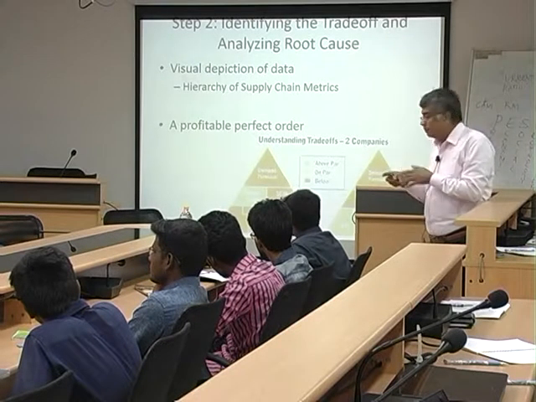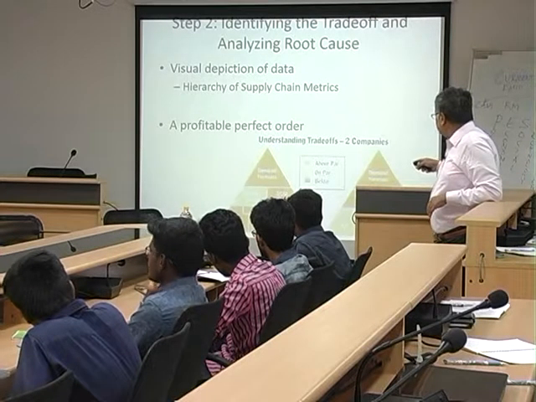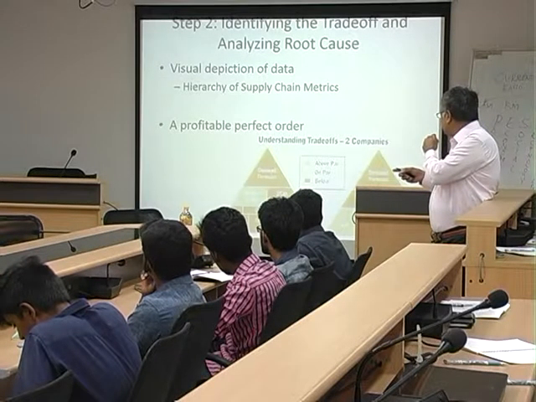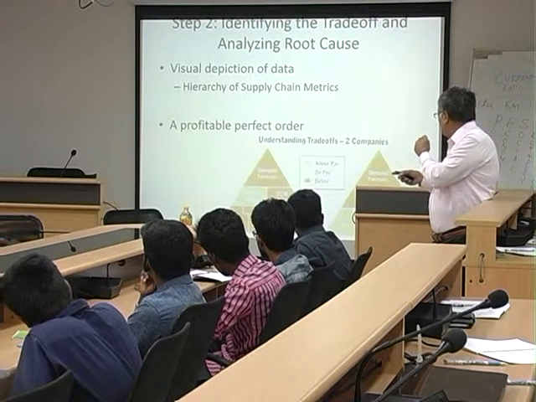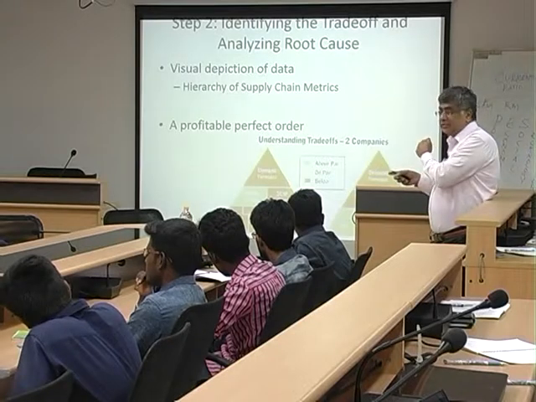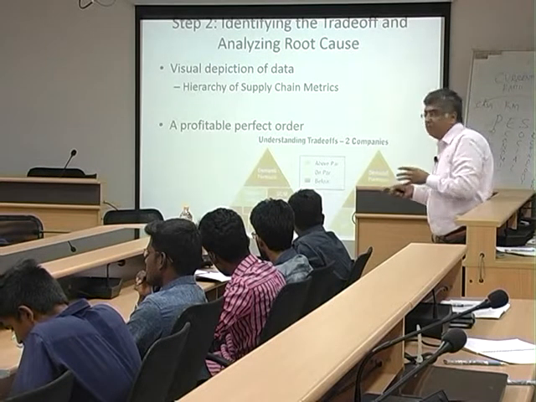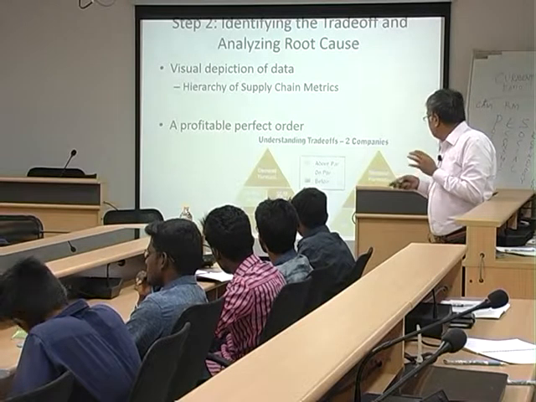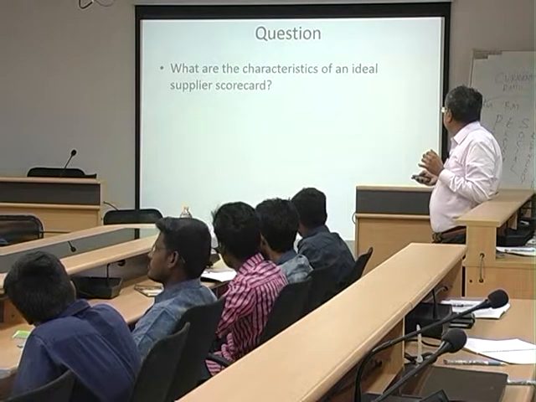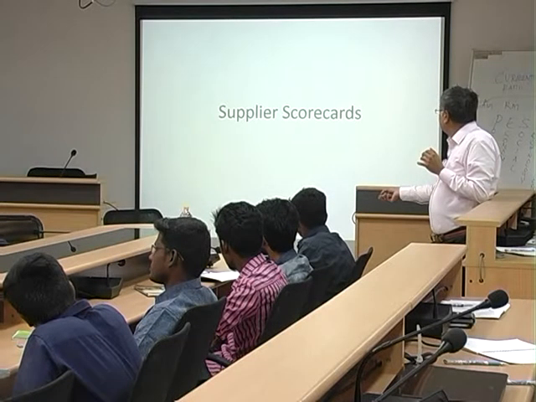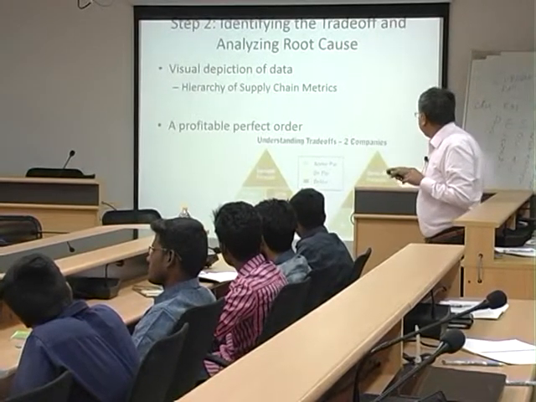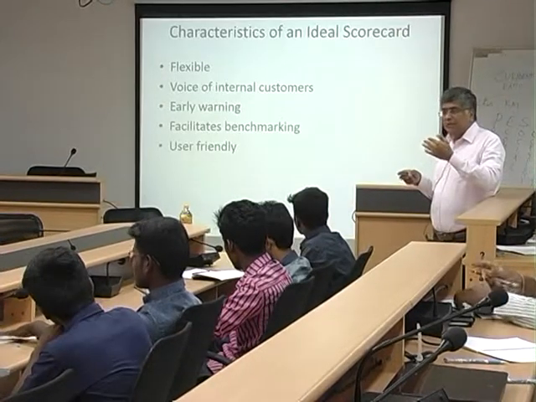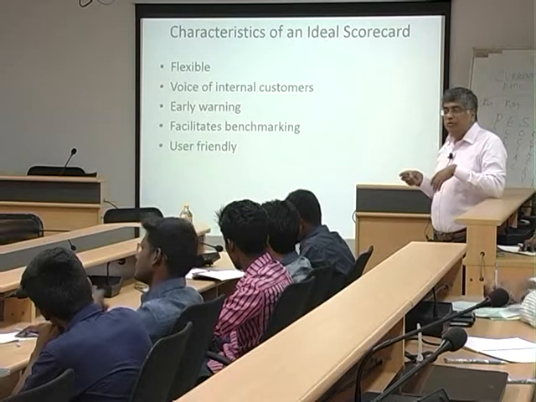First thing is on the demand side. If you look at this company, which is looking at demand side, you find that it's fine with demand forecast, not so good on perfect order, and the supply side. What we're saying is we have a problem with respect to supply, but not a problem with respect to the demand. So this tells you about the company in terms of how we want to deliver the scorecard.